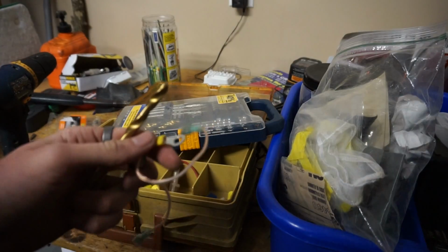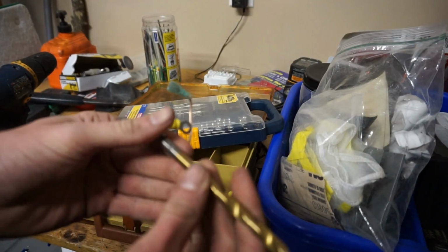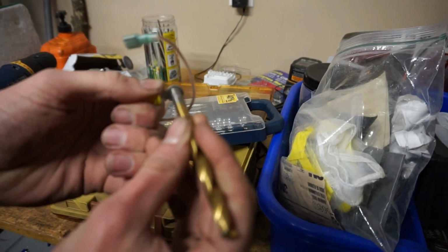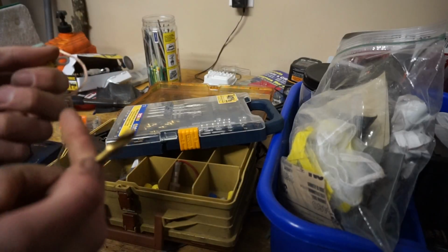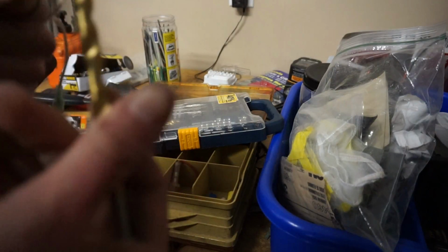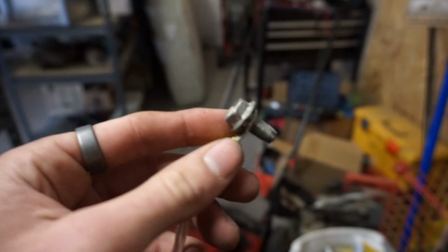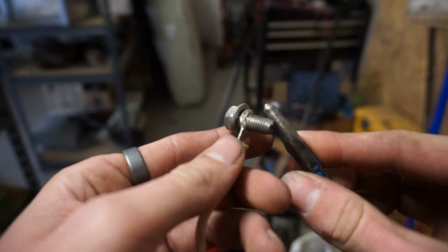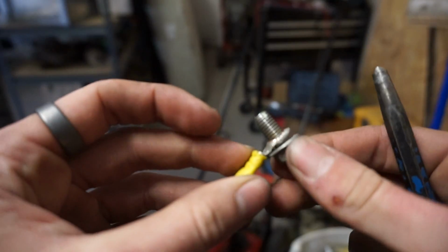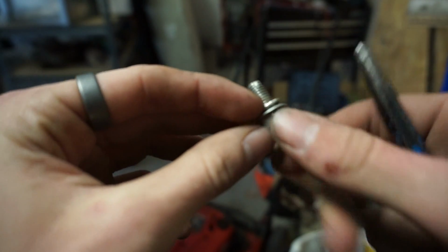So basically, I found some drill bits and eyeballed it as close as I could to the size of the bolt, and I made sure it's not gonna destroy the circle. I'm just gonna take a drill bit and drill this out a little bit more, that way the bolt will be able to fit through and I can have my solid ground. I ended up having to use a punch instead of the drill bit. The drill bit kind of just tore it up a little bit more, but either way, I now have the bolt through it. So that'll act very well as my ground now. So now we're gonna put it back on.